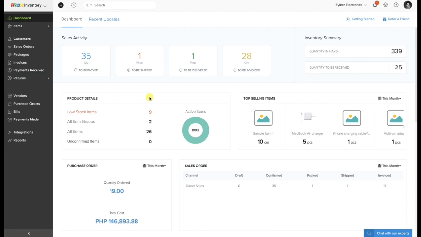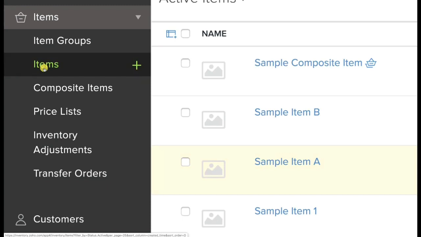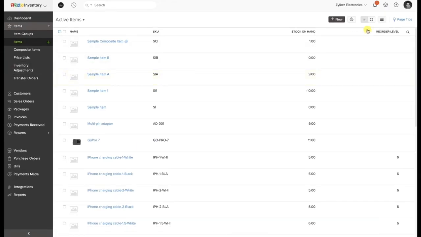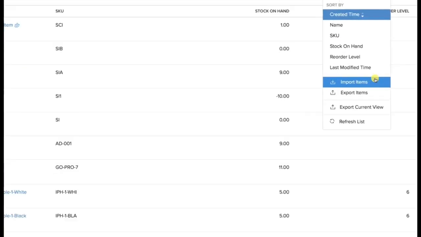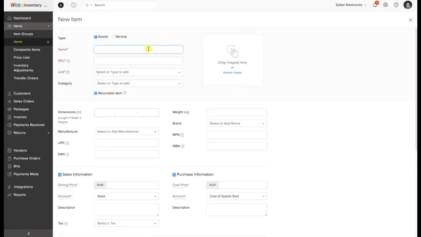Items are the products that you sell or services that you render to various clients and that can be purchased from various vendors in a business. You can either create an item through a CSV file, similar to the contact import process, or through the user interface. Click on plus New on the top right corner and ensure that you feed in details of the particular item in the resulting screen.